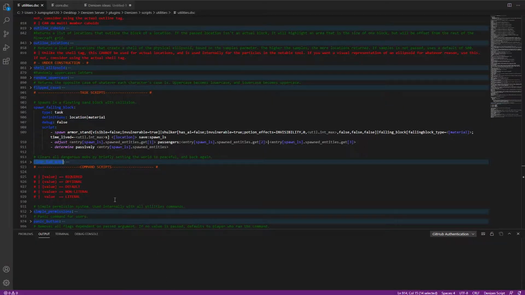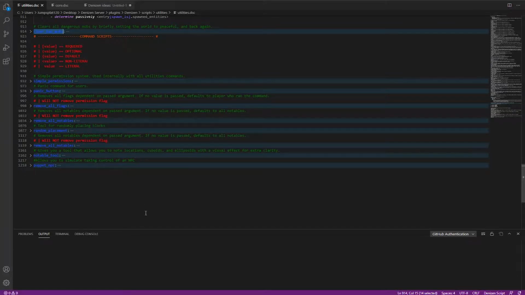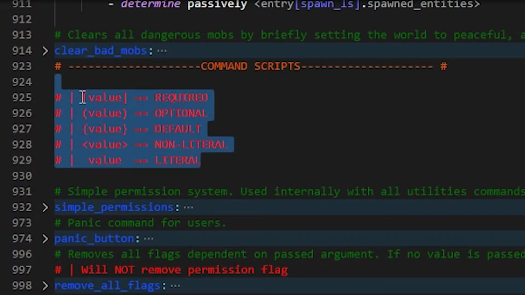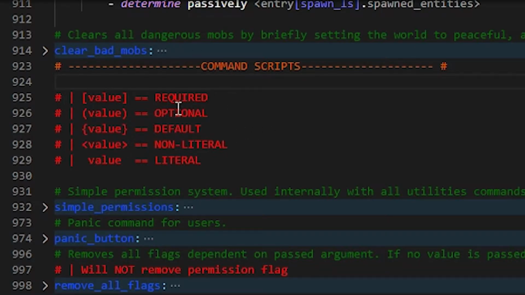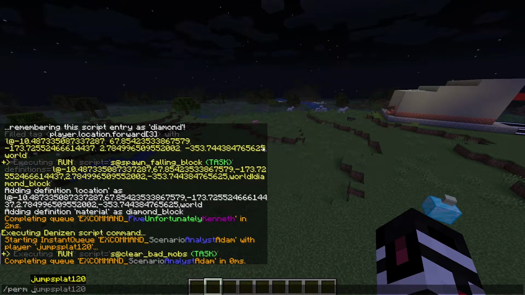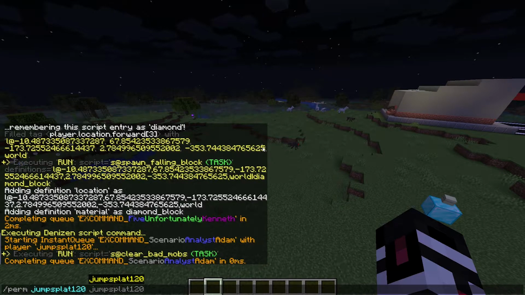So anyways, moving on, we have all of the commands. Real quick, I'm just going to stay on this screen for a bit so we can see that I'm using the notation that Monkey uses for Denizen just as a way to say how the argument should work. But we have, for our first command, simple permissions. Simple permissions, or perm, basically is a command that you run like this, and then you can do 3 things with it, right? You put in the player name, and then the name of the permission that you want to give them.